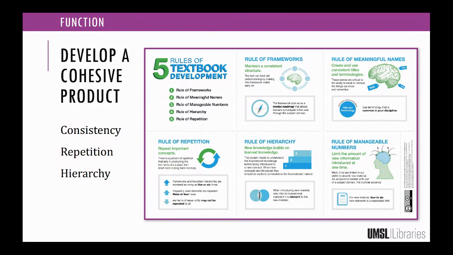You're also going to want to apply hierarchy to concepts so that new knowledge builds on existing knowledge. And then also headings. So your structure tree. You want to follow a consistent structure throughout your product. And don't skip headings. So don't follow a first level heading with a third level heading. You're going to want to make it 1, 2, 3.